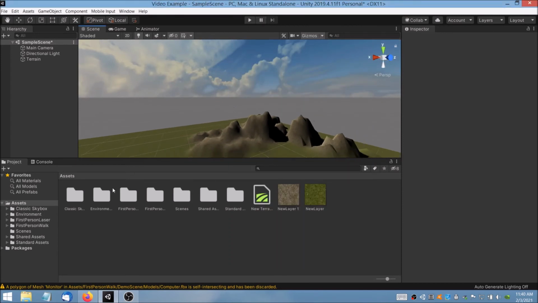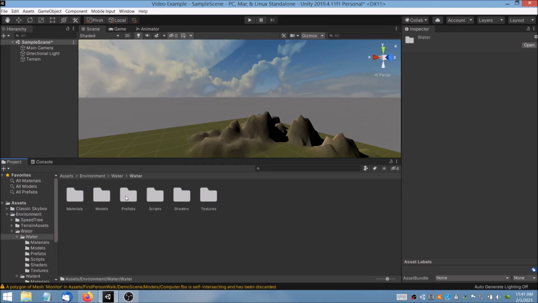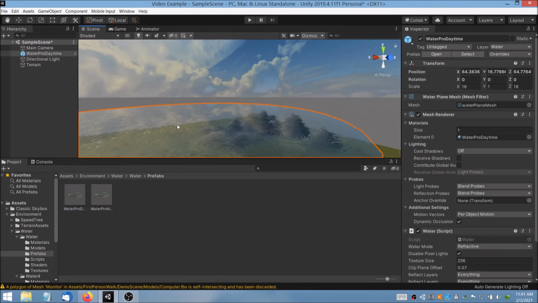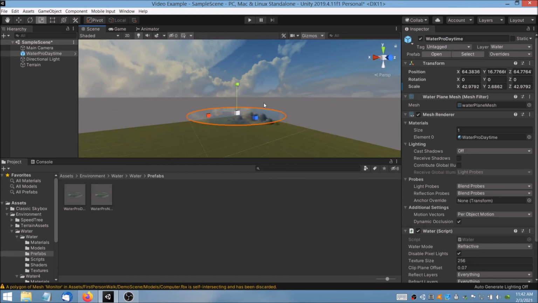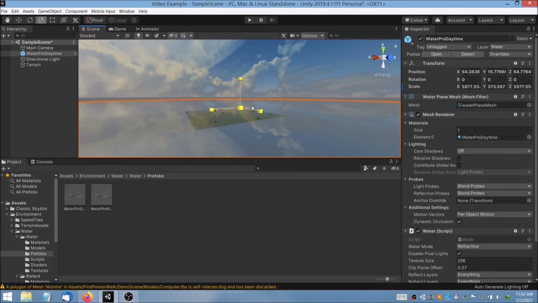Okay, so I'm going to go ahead and add some water. I can find the water by going to the Environment folder, and then going to Water, then the Water folder, and there are a couple of nice prefabs we can use. Let's drag this in there, and look at that, it animates right away. And what I can do with this is use the scale tool to enlarge it. I'm going to make it really large because it's going to surround my entire island. This is going to be a large body of water as far as the eye can see.